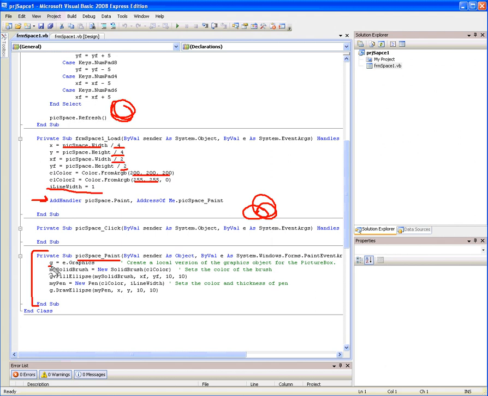At any rate, the graphics object I set up now, when the paint is set up, it has a systems event, and in the systems event there is the graphics, and to set up a local graphics object you have to call it from those events, and that creates a local version basically. Then I set up my brush. You remember I declared a brush up there, so I set up a brush as a new solid brush, and I can put a color in here, and this allows me to put the color in the brush.